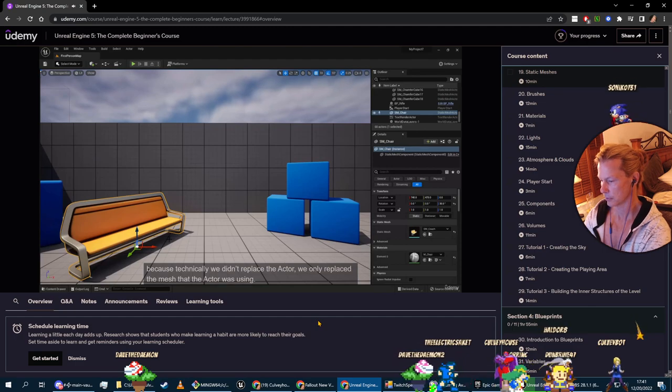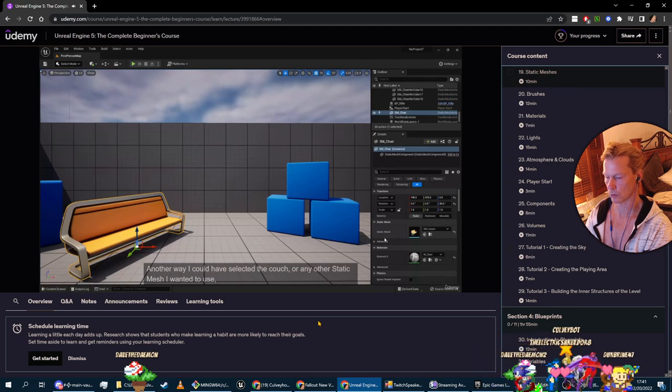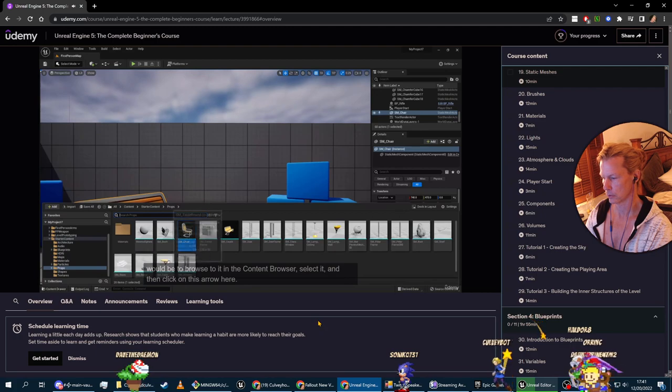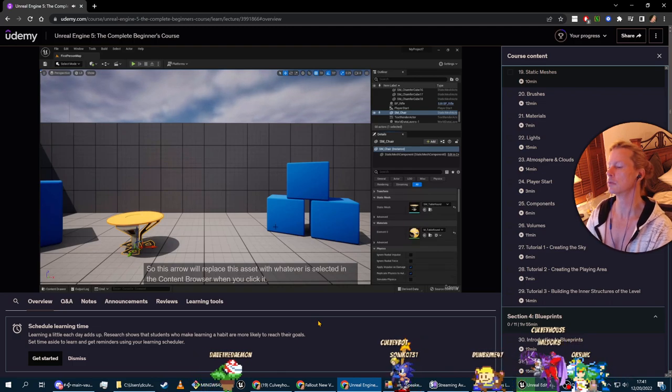Because technically we didn't replace the actor, we only replaced the mesh that the actor was using. Another way I could have selected the couch or any other static mesh I wanted to use would be to browse to it in the content browser, select it, and then click on this arrow here. This arrow will replace this asset with whatever is selected in the content browser when you click it.